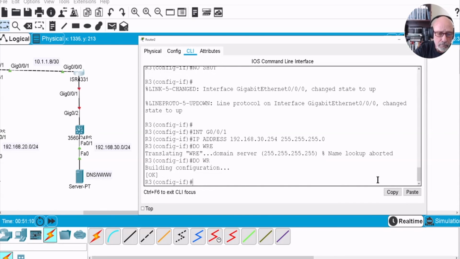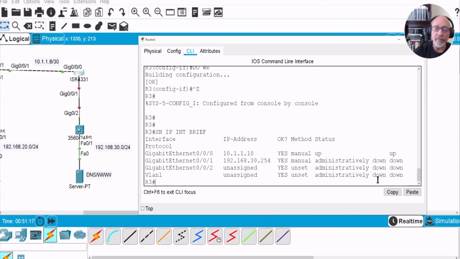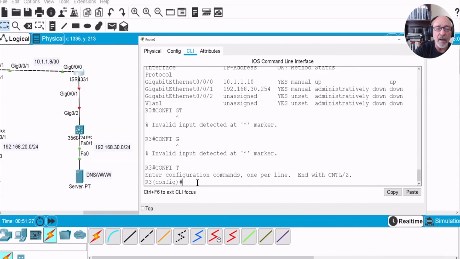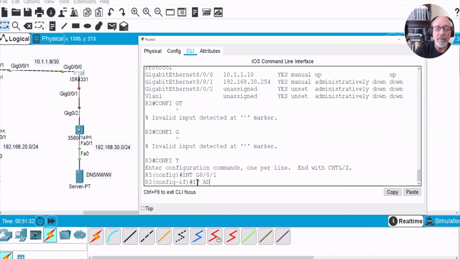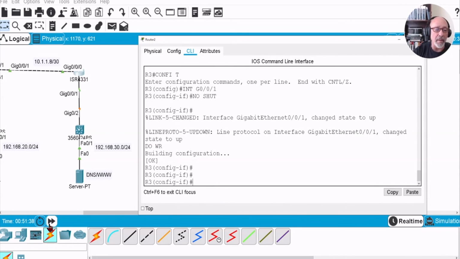All right, now we want to verify. Show IP interface brief. All right, it says, look, I never turned on that interface. See why you're verifying? Never turned that on. So go inside that interface again. All right, interface G0/0/1, IP address, no shut it. There you go. All right, and this is where the fast forward button comes in, because I don't want to wait for that thing to turn green.